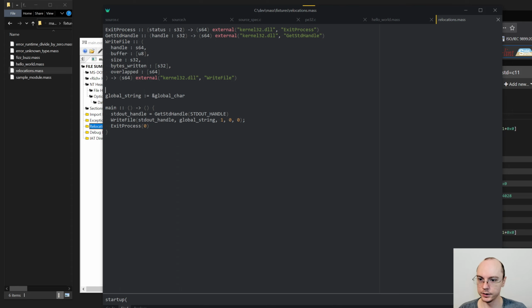So we get it like this, and then we say global char. I think that's not the syntax I support just now, so something like this. Cast U8. And we would say 32, I think.